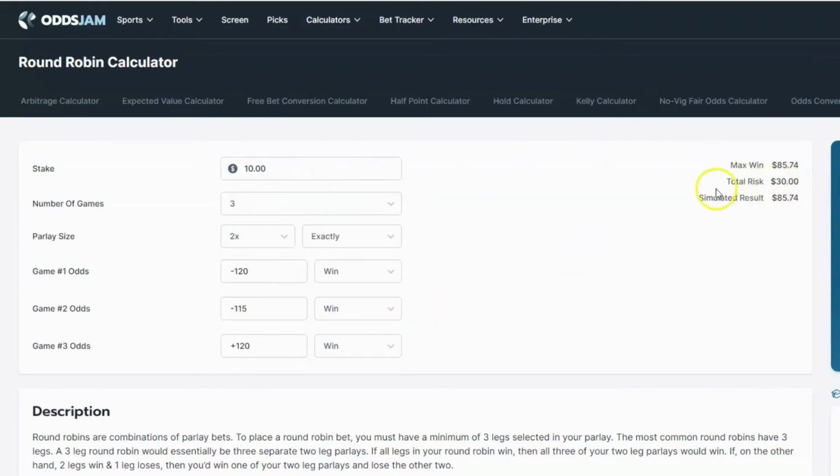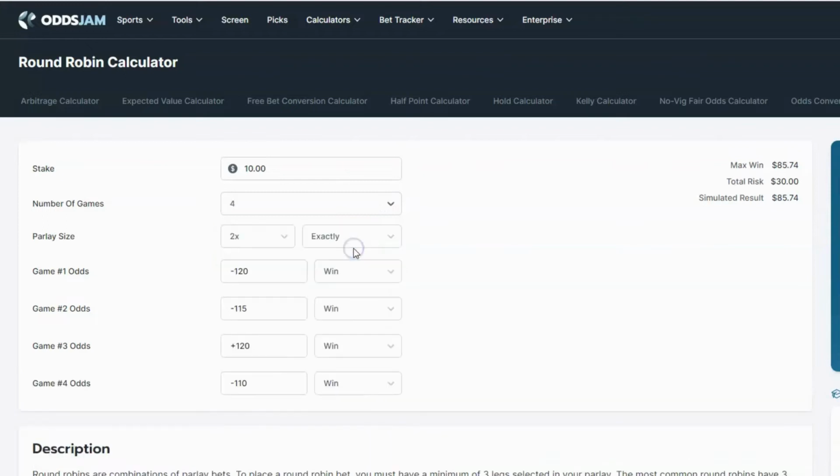This is kind of an issue that people run into: they say, I want to do a round robin parlay wager, they put their money in, and then it multiplies it times 3, or however many games you have. So let's just say, for example, we did 4. You can see here it's going to increase that stake. So you have a lot more at stake, and it's something to consider when you put these in.